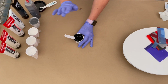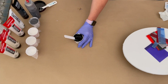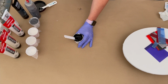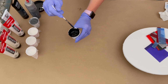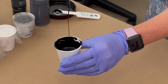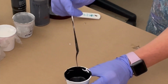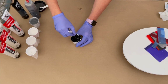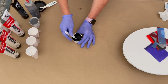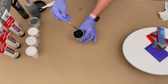All right, so let me recap. 3 tablespoons of Australian floetrol, 1 teaspoon golden carbon black. No water, nothing else, just that. Now you can see the consistency is perfect to use for a bloom or to use as a swipe cell activator, all right? So easy peasy. And you can also use this same recipe with my Amsterdam paints. I don't have it here.